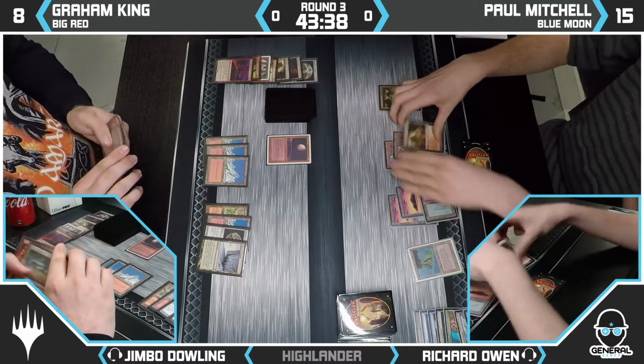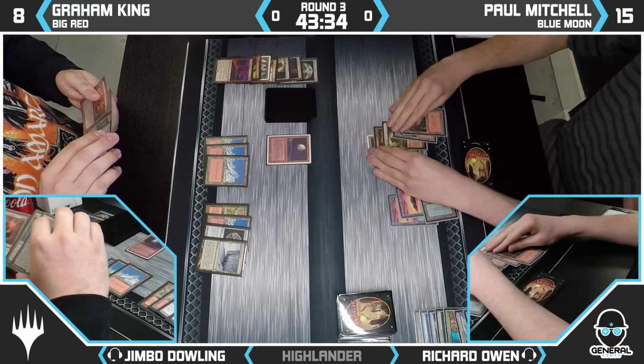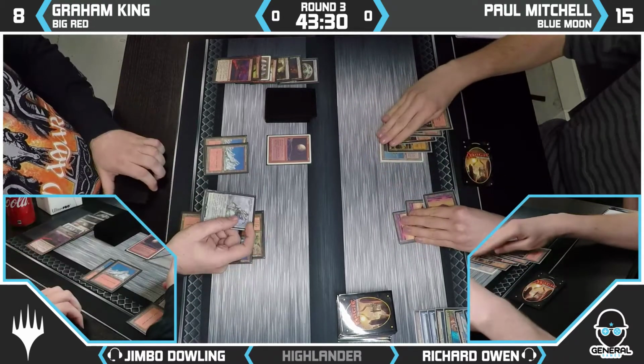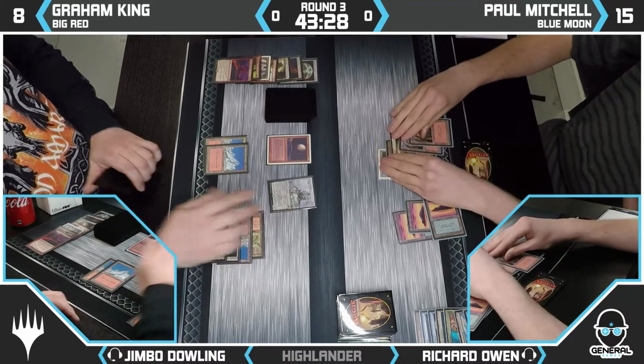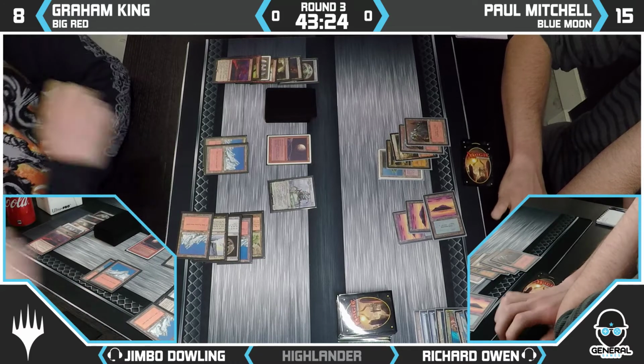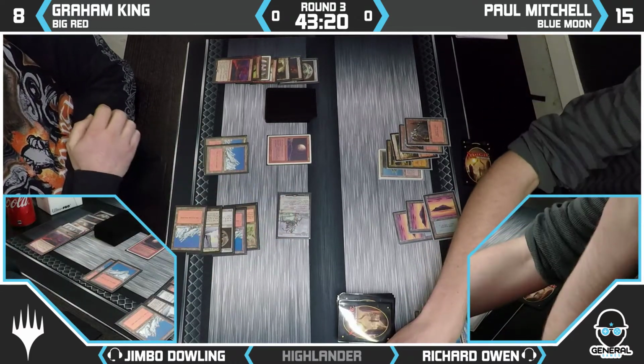All of the sweepers in Graham's main deck can also go to the face. Fiery Confluence can deal 6 to the face, Slagstorm 3 to the face, and Incendiary Command 4 to the face. Definitely could come up if Reality Smasher gets a few hits in, but right now Paul's still at 15, so he's reasonably healthy. Yeah, it's basically just going to hinge on this Smasher.